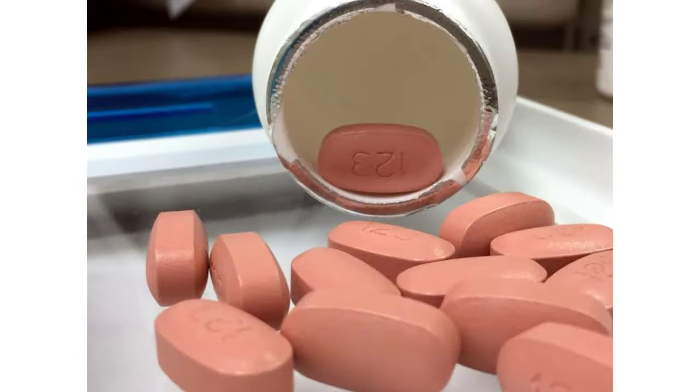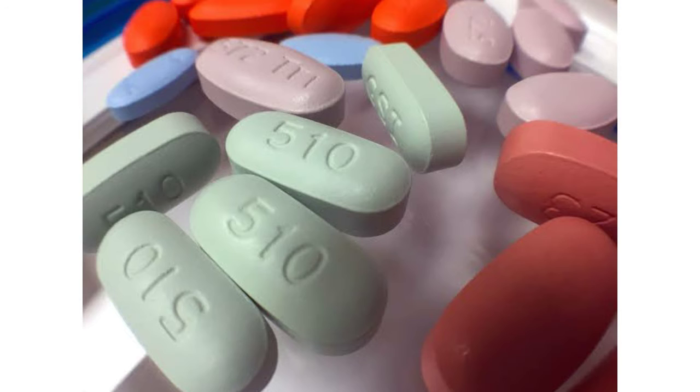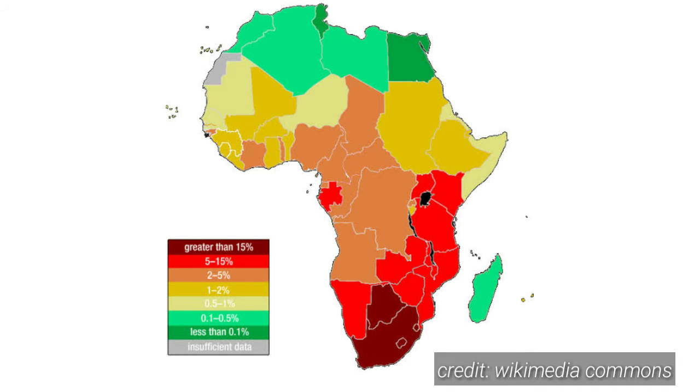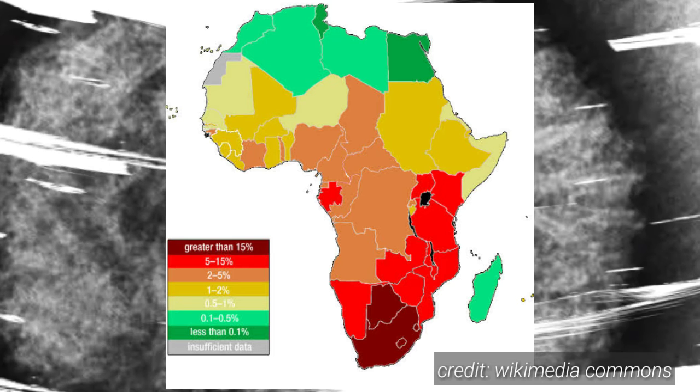Powerful antiviral drugs have made it possible for people to live for years with HIV. But the disease continues to devastate many low and middle-income countries, where 95% of new HIV infections occur. Nearly 1 in every 25 adults within the WHO African region is HIV positive, accounting for more than 2/3 of the people living with HIV worldwide.